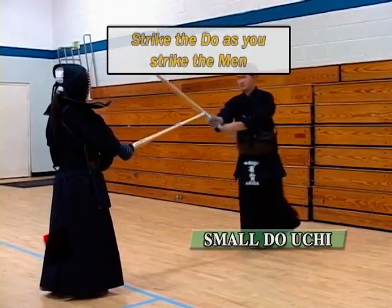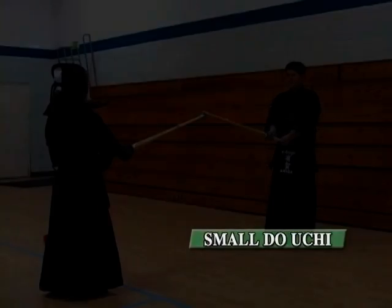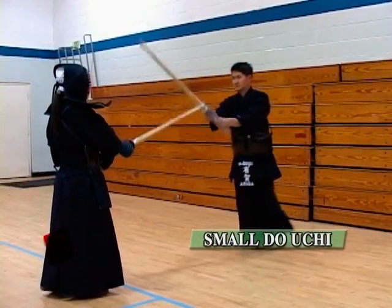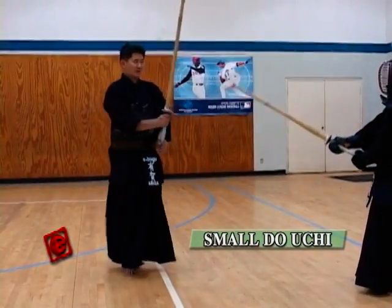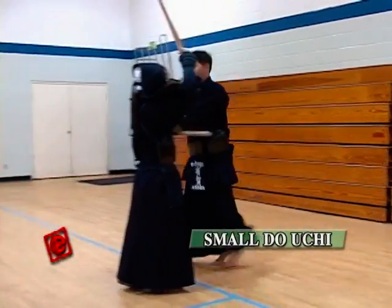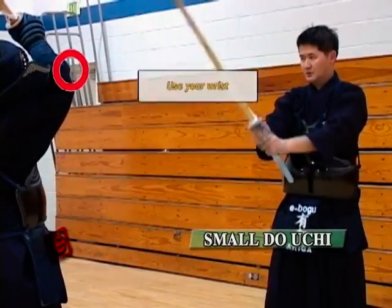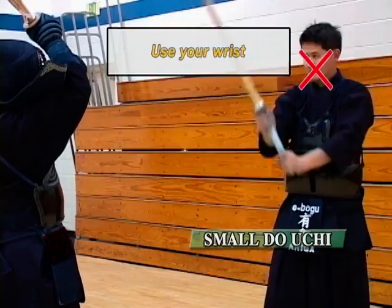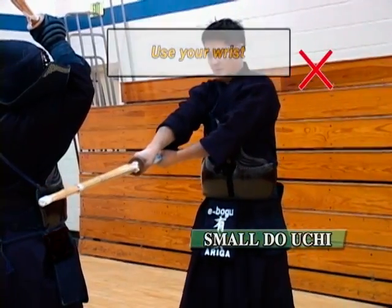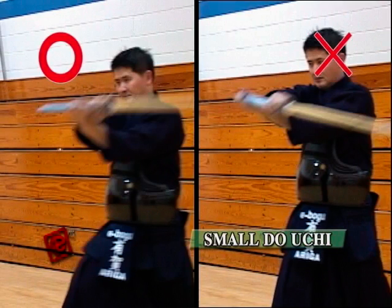When you hit the do, you have to pressure the left eye of the opponent so that the opponent is gonna lift the hand, and that's your chance to hit the do. Another thing is, bring your left hand close to your right hand and use your wrist. That way you can strike the do much faster than using your arm.